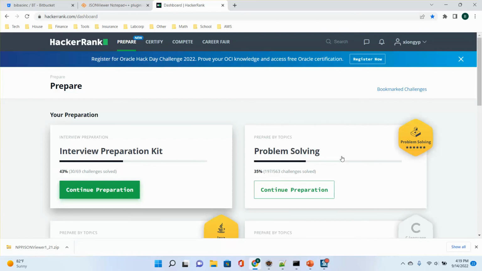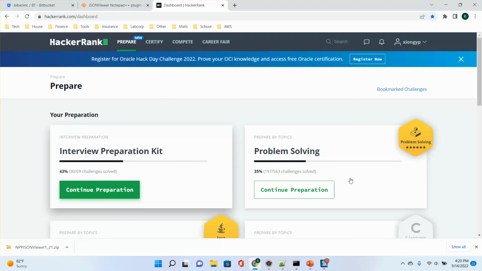Another thing is problem solving. Each question has some points, maybe 10 points or 15 points. The difficult questions may have 40 or 50 points. In problem solving, there are badges, starting from 1 star, and at most 6 stars. You need to get 2,200 points to get the 6-star golden badge. That's the minimum requirement. I think it's not difficult. If you continue practicing coding, then you will be qualified for an enterprise project in some good companies.